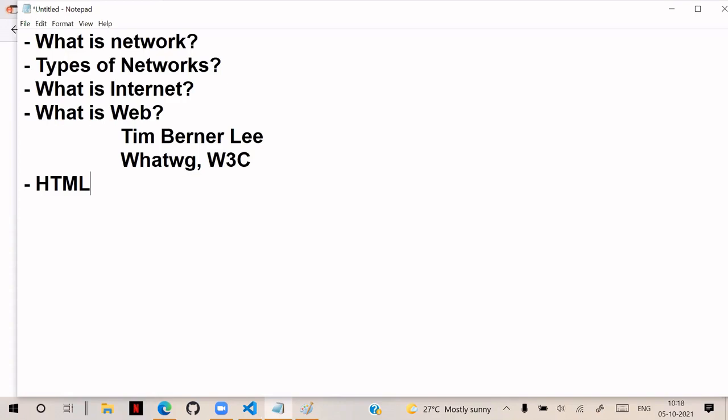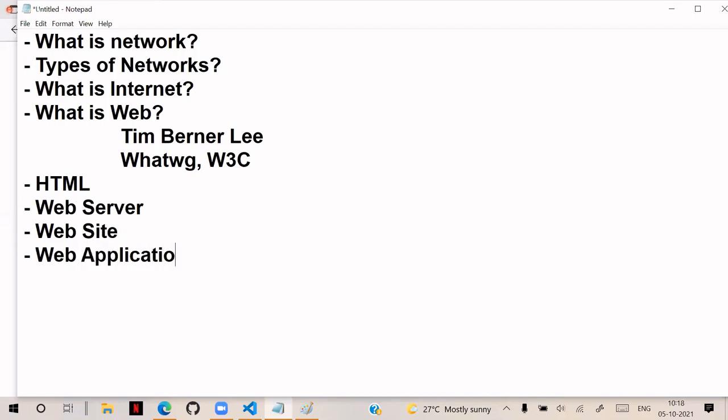Next, after understanding that, now you need to understand some more terms like what is web server. You need to understand what is website, what is web application, and what is web page. These are very important things. We are going to build them and work with them, so we first have to understand correctly what they are. We need to understand these things in detail. Already you know just what is HTML. Detailedly what HTML contains, you will learn once I start it practically. I just gave an introduction about it.